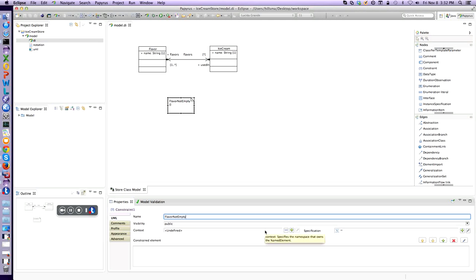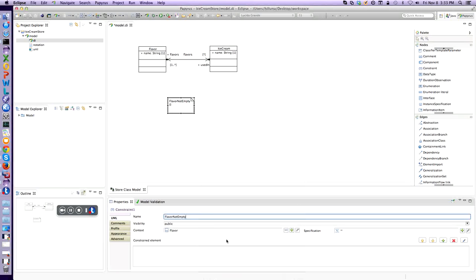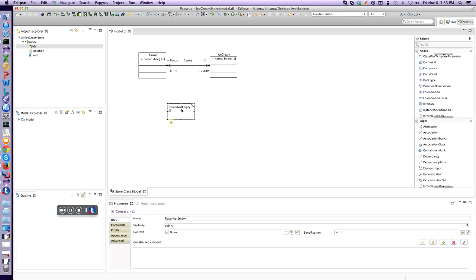Now the context should be, when we write the OCL constraint, if you think about, well, I want to use self, and then self is really an instance, an object of the class that we're defining, that should tell us then what we want to have as the context for where the constraint will sit. And so in this case, since we are talking about instances of the flavor class, then the context will be flavor. So we can come in and select that. And again, we see this is here now, and the context that we have is flavor.